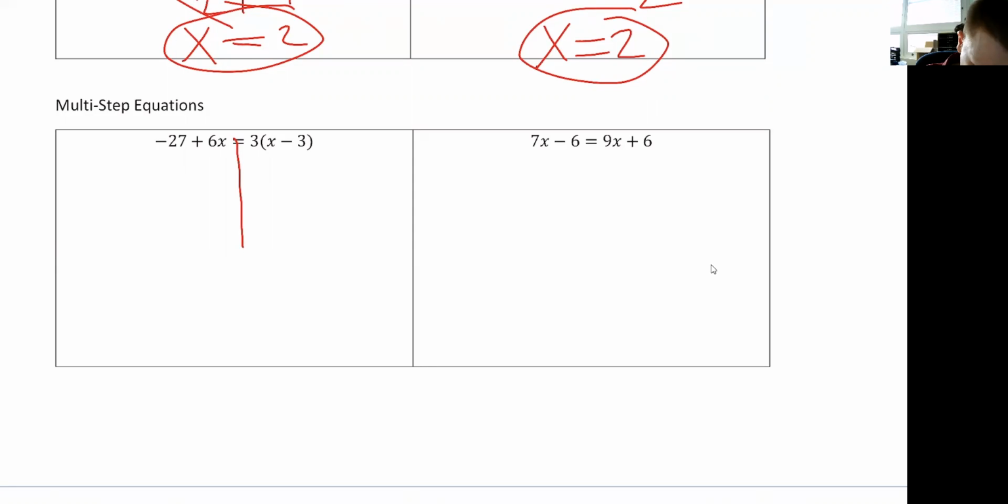So the first thing in this problem, you're going to distribute. I don't know if you remember, when you see a number outside parentheses like this, you got to distribute. It's called distributing. So you're going to multiply that 3 to everything on the inside. So 3 times x would be 3x. 3 times minus 3 would be minus 9 or negative 9, depending on how you want to think about it. Just going to copy the other side just like it was.